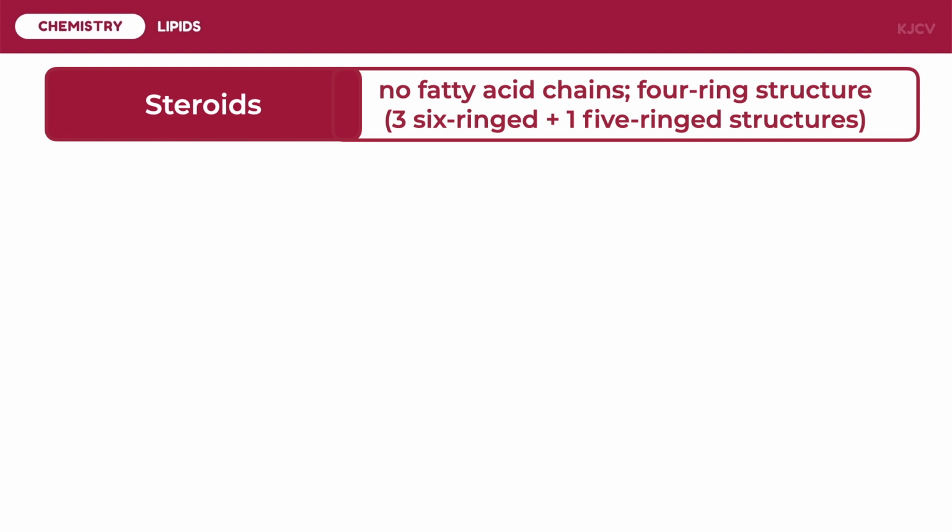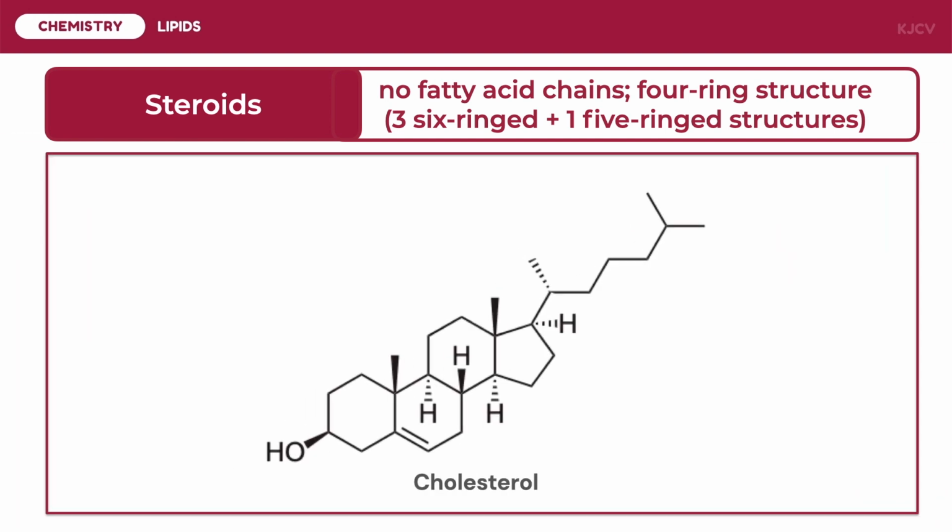They are made of 4 rings, 3 of which are 6-ringed and 1 is 5-ringed. Steroids may have a negative connotation because these are used by athletes for extra strength during competitions. However, there are naturally occurring steroids in our body. A common steroid is cholesterol. This is used by the body to make vitamins and hormones.